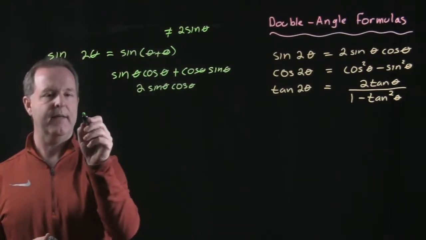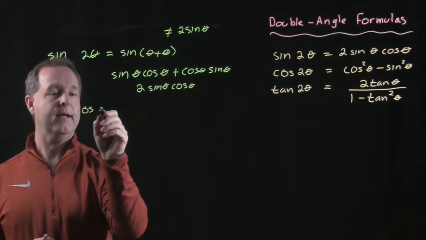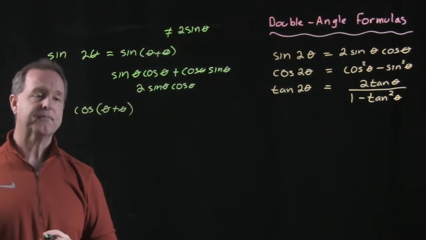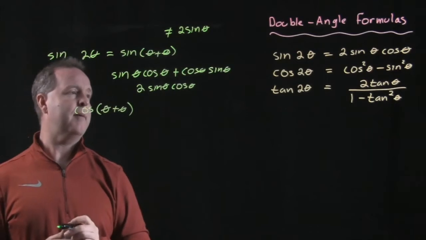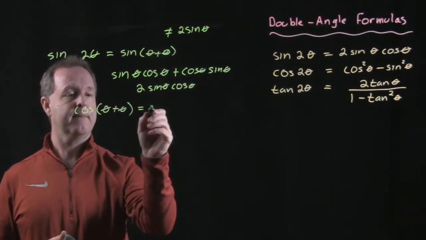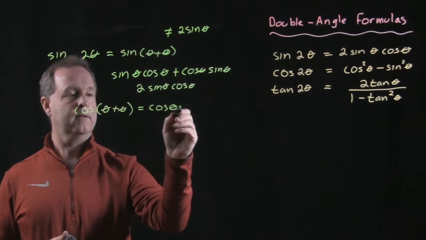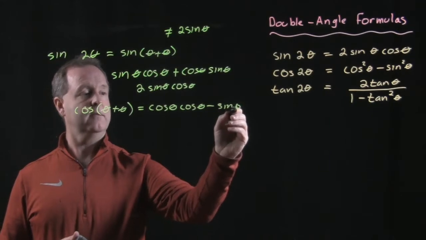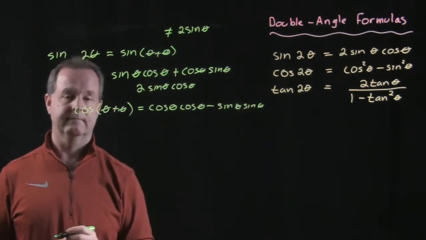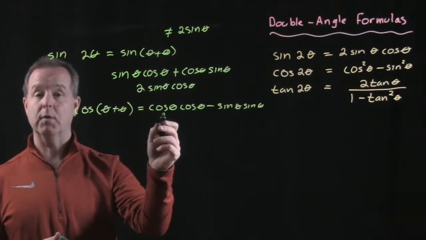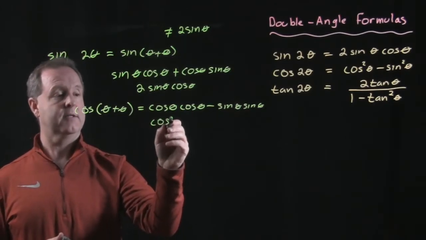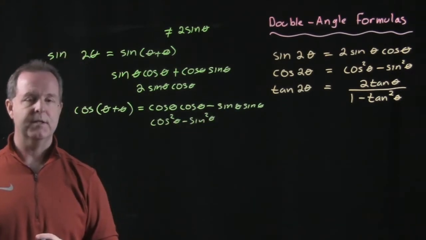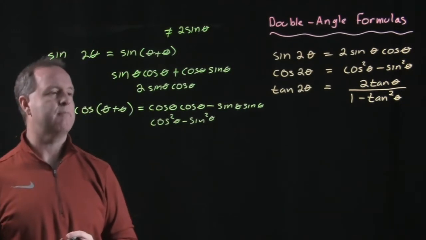Likewise, cosine of 2 theta, I think I could write that one. Cosine of 2 theta, if I were to prove or verify it, I could write down as a sum formula of 2 angles. And if we remember that one correctly, that was the cosine of the first angle times the cosine of the second angle minus the sine of the first angle times the sine of the second angle. And then that shortens down to cosine theta times cosine theta, which is cosine squared theta, minus sine squared theta. So it's just a process of using some previous identities to develop more identities.